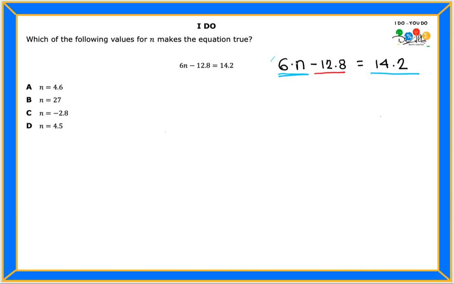Okay. So I need to solve for this one, so I need to isolate my n. I need to figure the value of just one n. So that's why I'm going to get started by getting rid of the ones. And we're going to start doing opposite operations. The opposite of minus 12.8 will be plus 12.8. Great. And then if we do it on the left side to keep this balance, we do it also on the right side. Great. So we're going to do it.